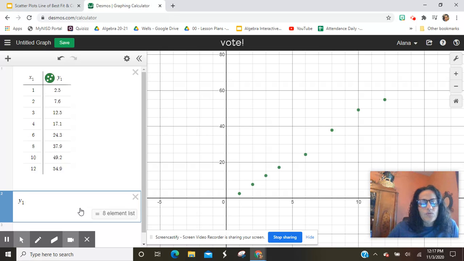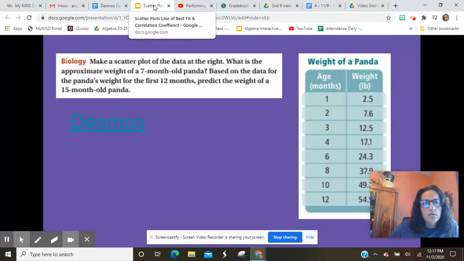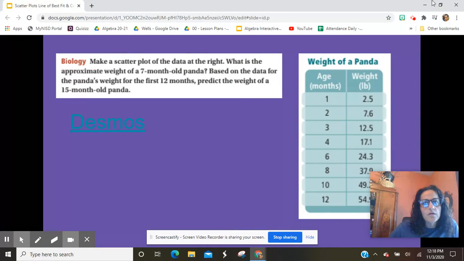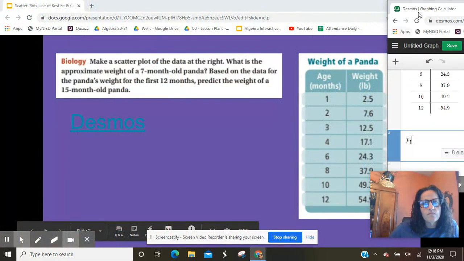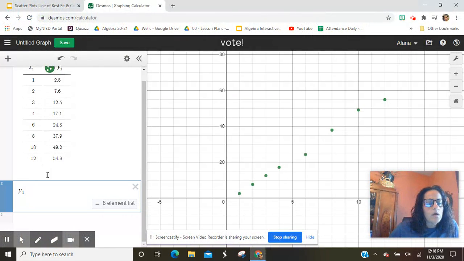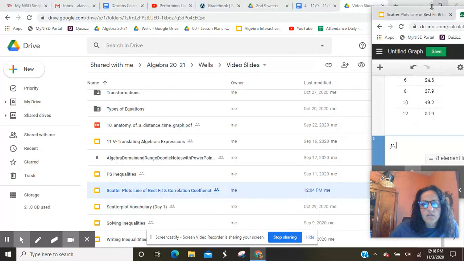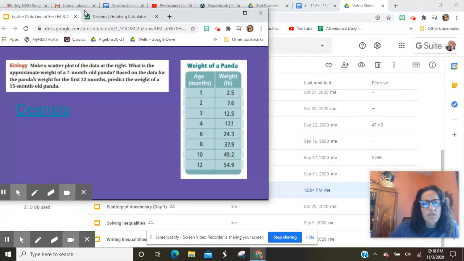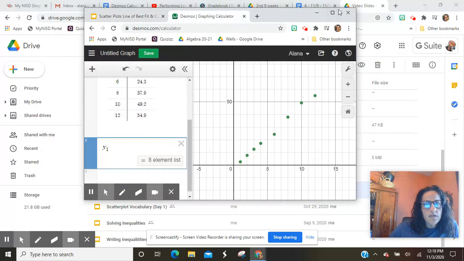Now the next symbol we use is not very common. It's that squiggly line that's just to the left of the 1 on a keyboard. If you do not have a keyboard, then you need to, let me see if I can make this a little bit smaller. Oopsies. What did I do? Hold up. Let me get that back out here. Where did my Desmos go? There it is. So I was going to try to shrink this screen so I can show you on Desmos. I guess it's not going to allow that.